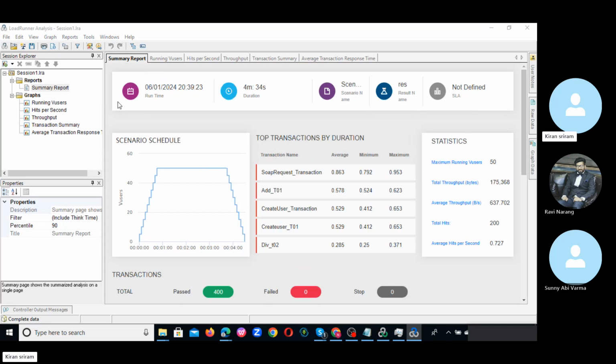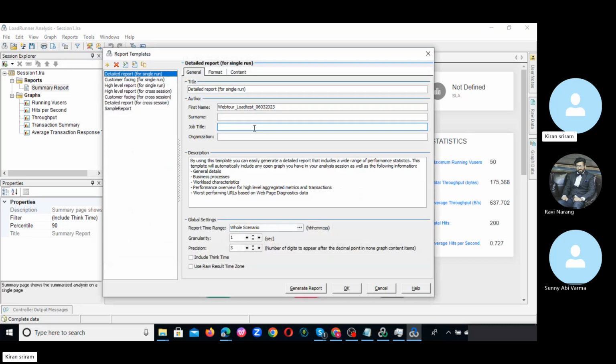So go to the reports, click on report template, and here click on generate report.